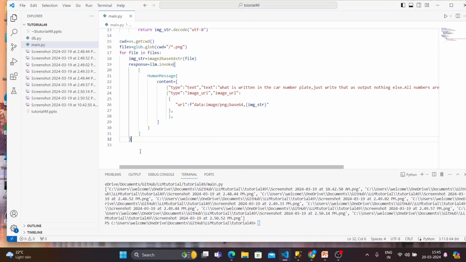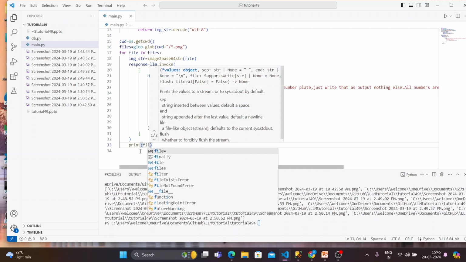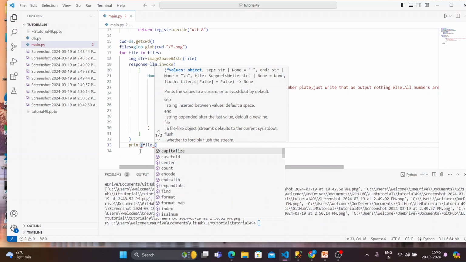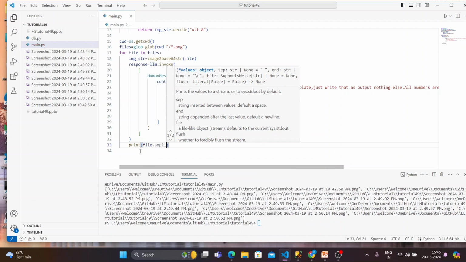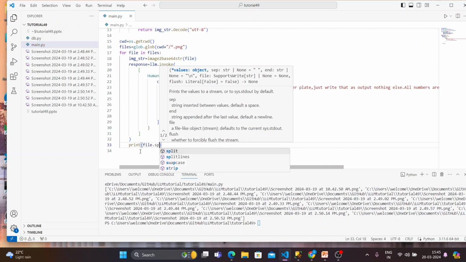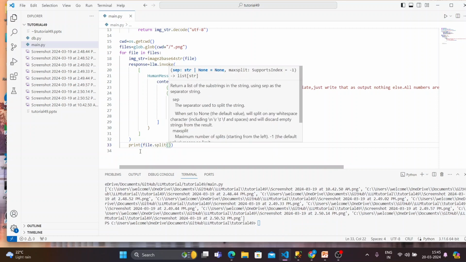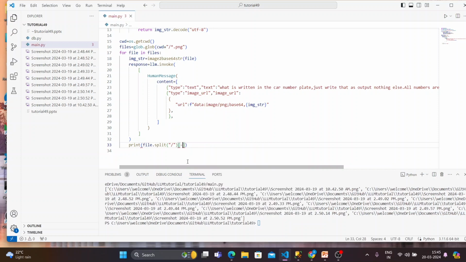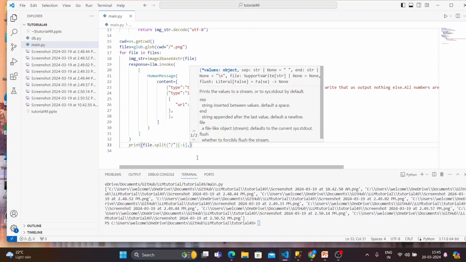After everything, I need to write the file name. The file name is file.split based on the slash, and the -1 will be file, and probably I have to write the content.